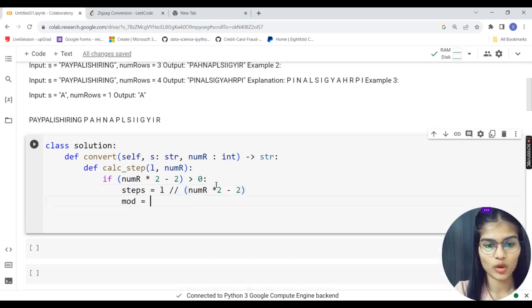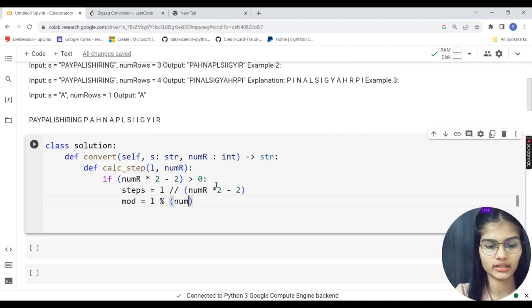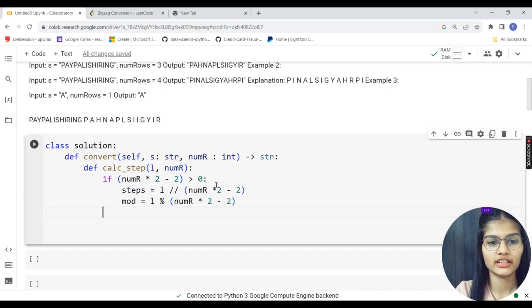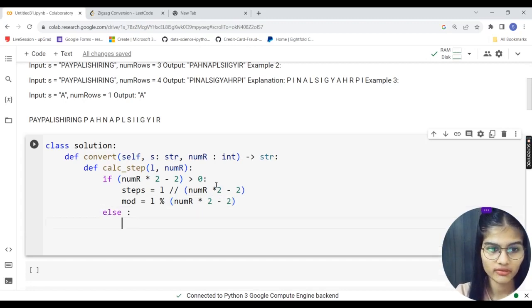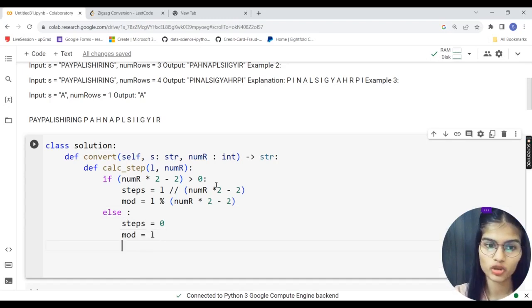And then I'm taking the mod, and again I'm going to do length percentage, and again applying num_r multiplied by 2 and subtracted by 2. Fine. So if my number of rows is greater than 0, this condition will be followed. Otherwise, I would assign steps as 0, and the mod will be equal to the length.